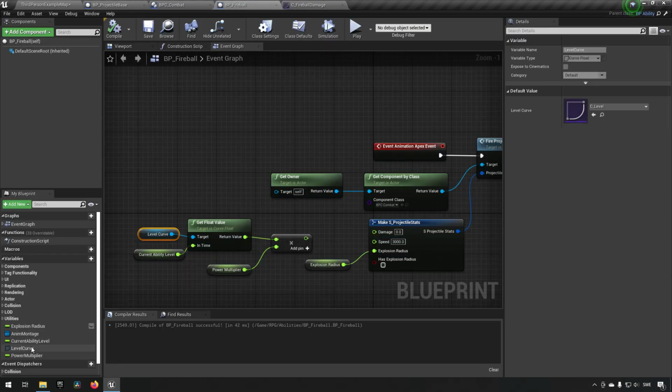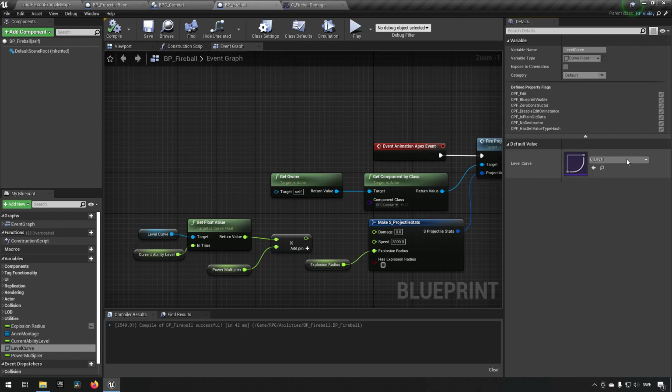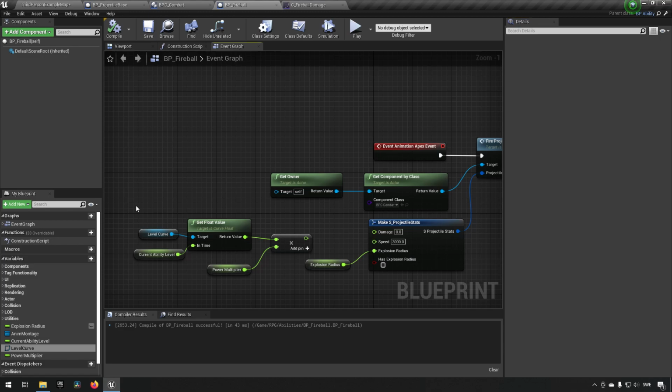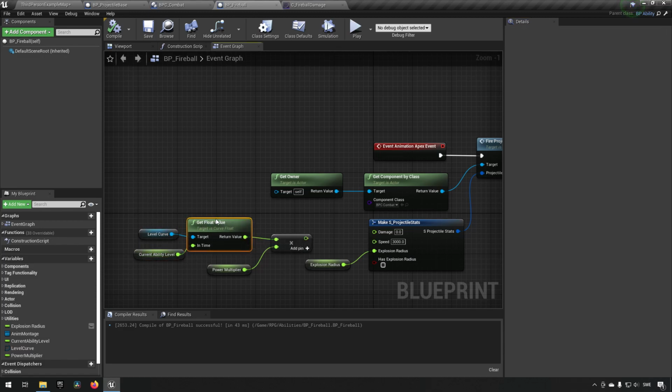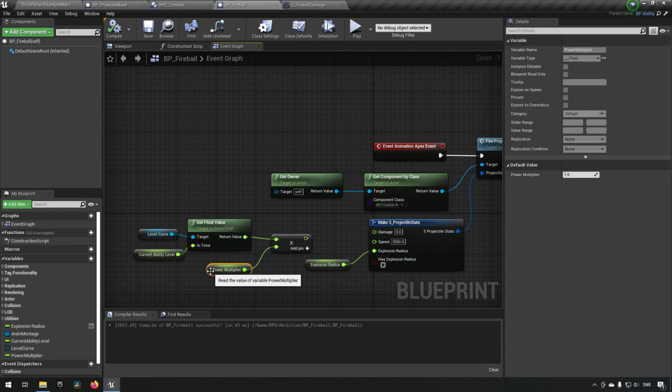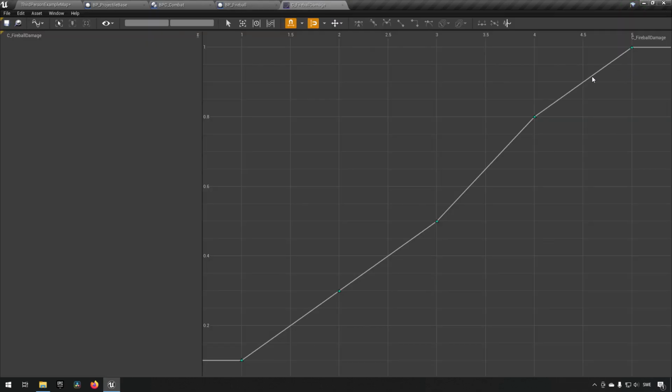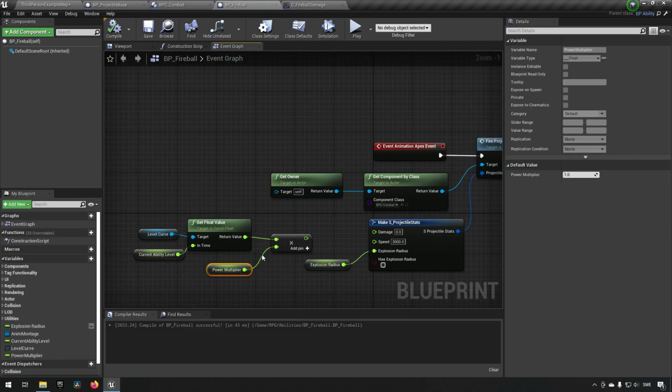So we can go to our fireball and say that we want to use our fireball damage curve. With that in mind, we know that a level curve with a certain level will bring us a value between 0 and 1. Then we can have the multiplier determining what kind of damage that is. So when the fireball is at its peak potency, which in this case would be at level 5, it would have a value of 1. We can set the multiplier here for the ability to be 50.